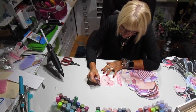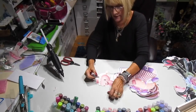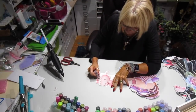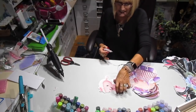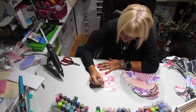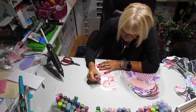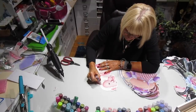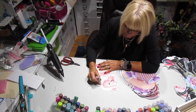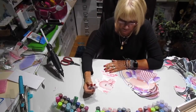I use stickles, and I've been using now these stainless steel pins that have the little round head, because I've been having a lot of trouble with these clogging. However, I've tried other brands of glitters, and thus far, this is still my favorite. I have the Nuvos, but the drying time on it is 24 hours, and I typically don't have 24 hours. However, when I can, I use them.